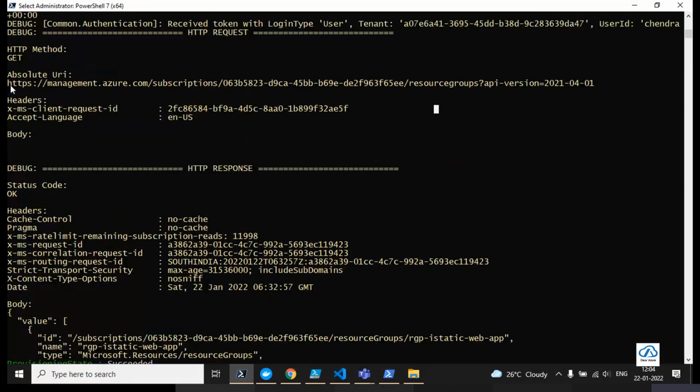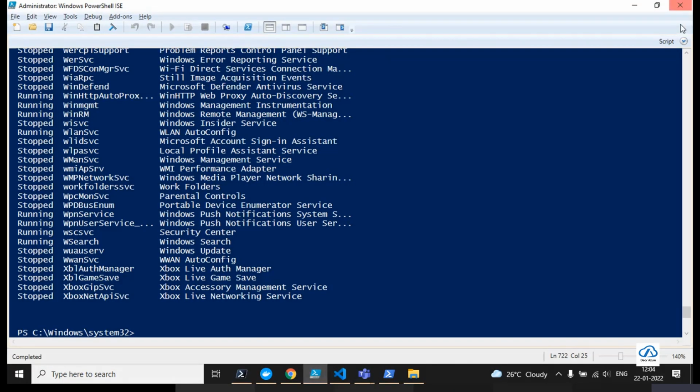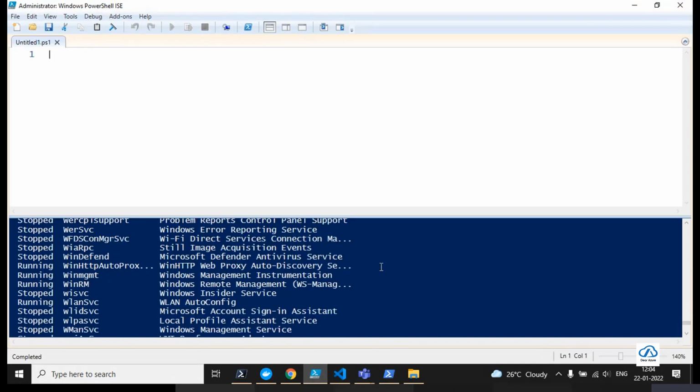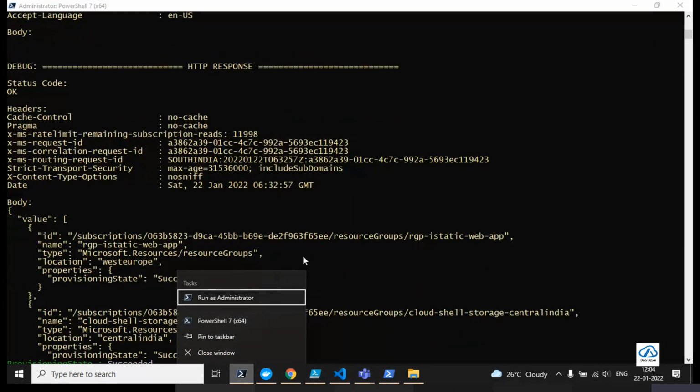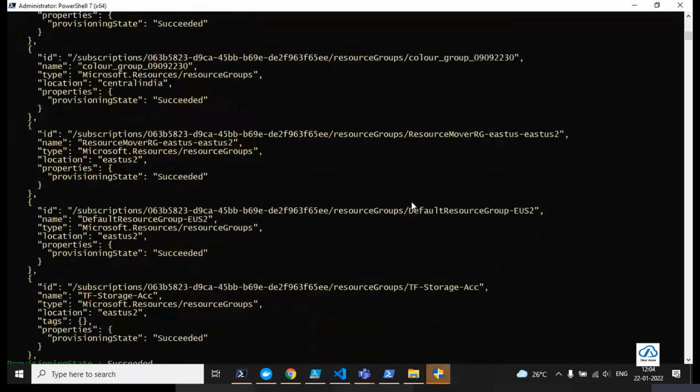Now let's see how I do this using PowerShell. I copy this. I open up my PowerShell ISE. I want to see whether I have the current context ready for this. OK, I don't have anything. Let me open up PowerShell Core itself. I don't need to worry about it because I have the context here.